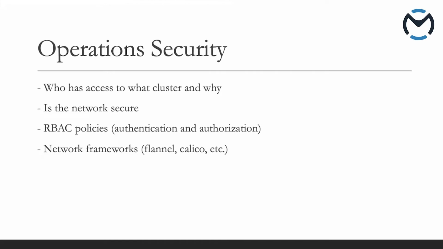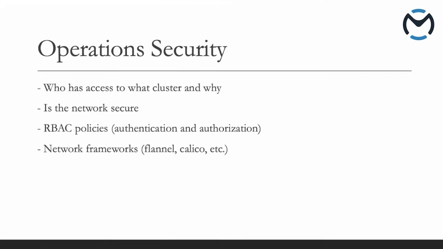There's the dev side and there's the ops side. Now, for the people that are most likely watching this video, and for everybody in general, a big part of securing Kubernetes on OpenStack is going to be the operations piece. So there are a few questions that you should ask yourself. And again, there are a million questions that you should ask yourself, but here are the basics. Who has access to what cluster and why? When you create a cluster, when you're running a few VMs that have Kubernetes on top of it, who has access to those VMs, and why do they need access?